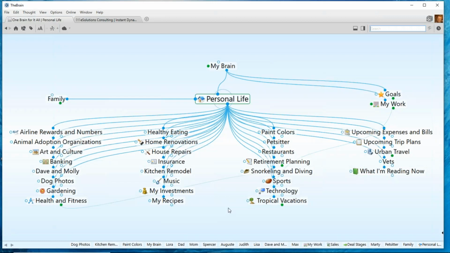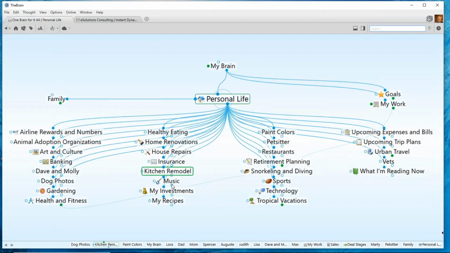In my personal brain, those of you that have taken my Brain 101 class, you know my own personal brain is also a CRM system. It's all of my contacts. It is phone numbers, emails, addresses, etc. So I've got a lot of different phone numbers in my family. I can't keep track of them all in my own head, so I keep them right there in my brain.